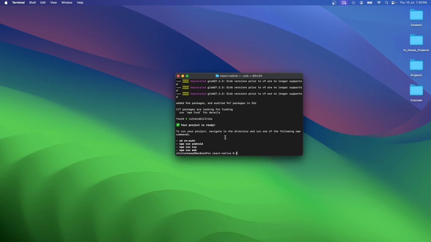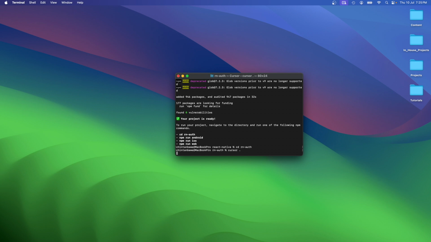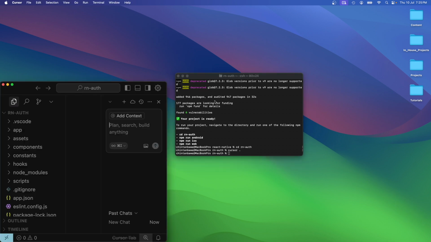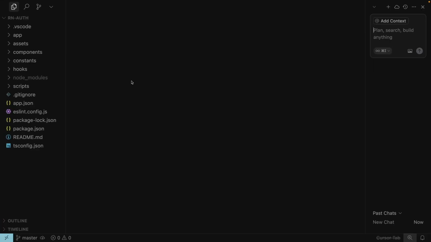Once the project is set up, I will go to the rn auth project. I will type cd rn-auth, and for this project I'm going to use Cursor, so I will type cursor space dot, and this will open up my project in Cursor. I will close my terminal, and from now on I will use this Cursor IDE.